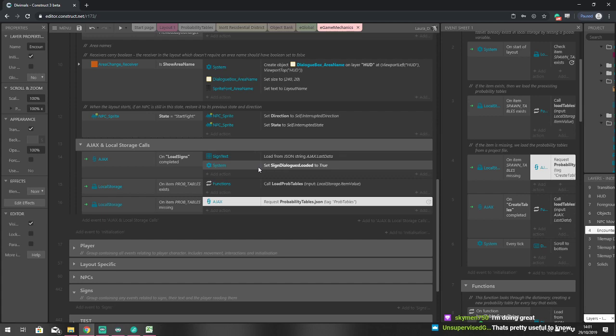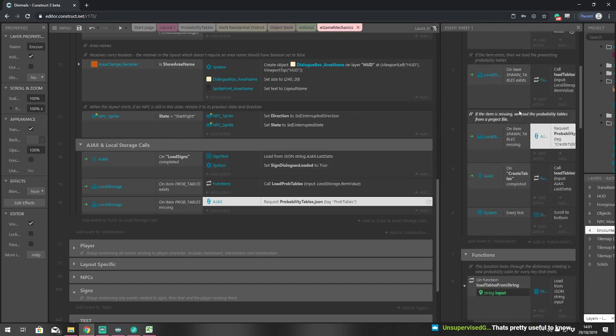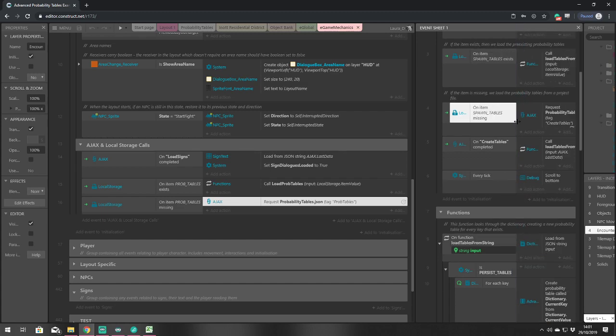Glad to hear it, Skyman. And yes, unsupervised gamer, this is a really handy tip for if you're working side by side in different projects, but want to transfer stuff over. This is so handy. Over slightly so I can read this a bit more. There we go. I can see.